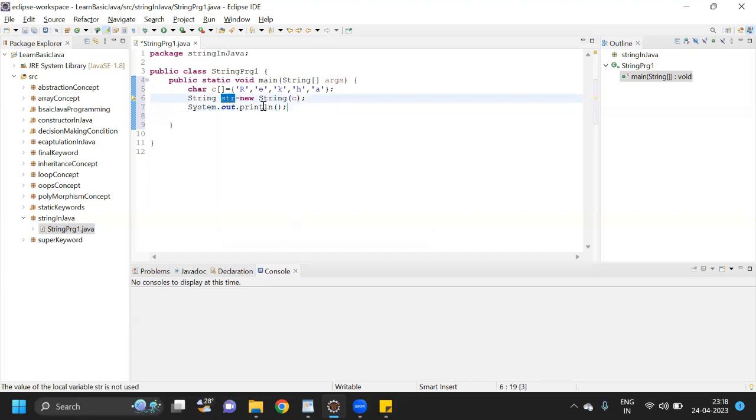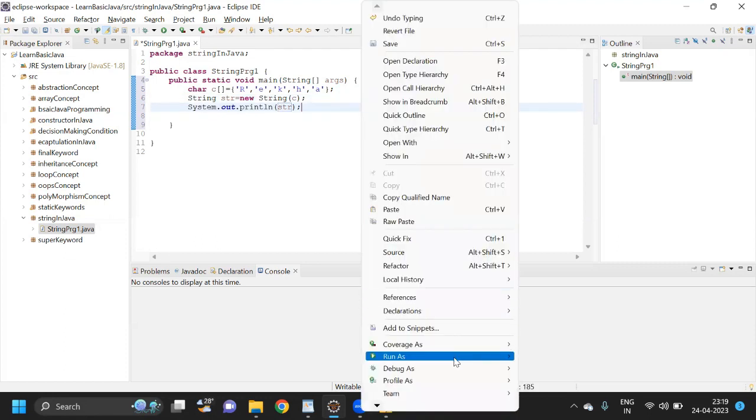First we have stored these characters into a character array, and after that with the help of this object we are converting these characters into a string. So now I am going to print this string and let's see the output.